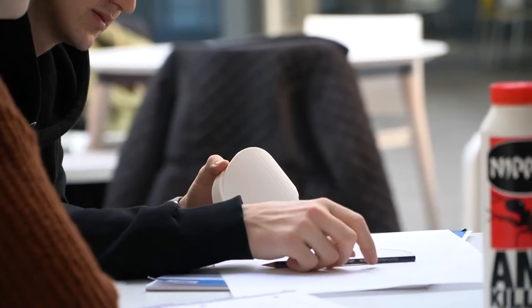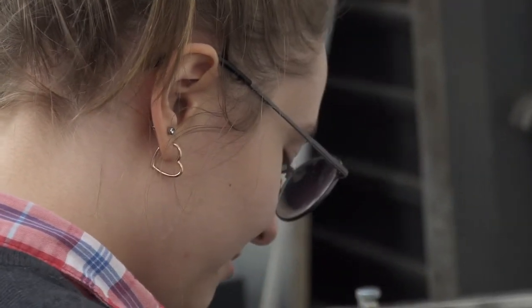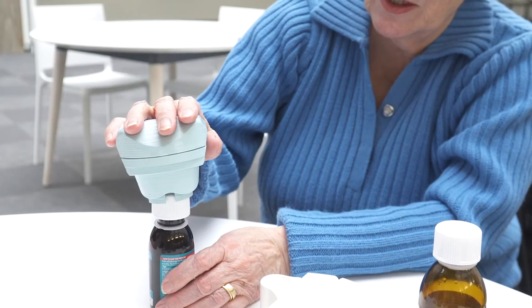For ideation, we each explored different routes as to how we could combat these issues, attempting to incorporate solutions which could be achieved within our set time limit. After discussing and evaluating the suitability of each of our ideas, we began to create rough models and prototypes in order to be used for user testing.